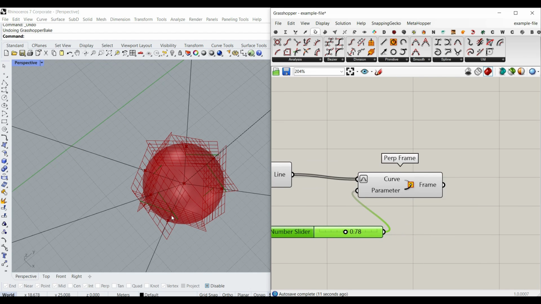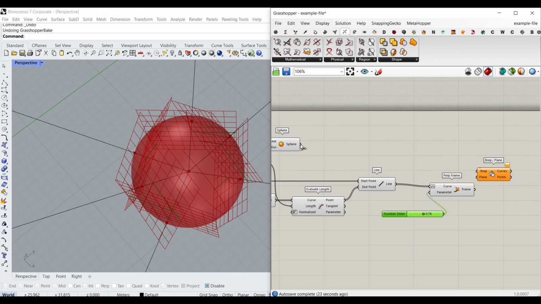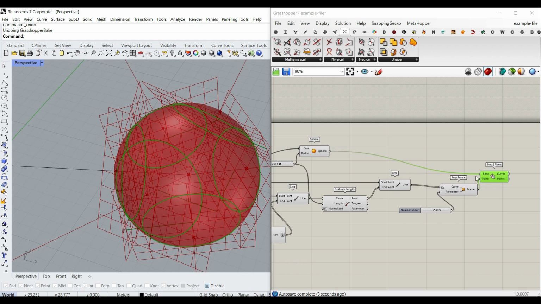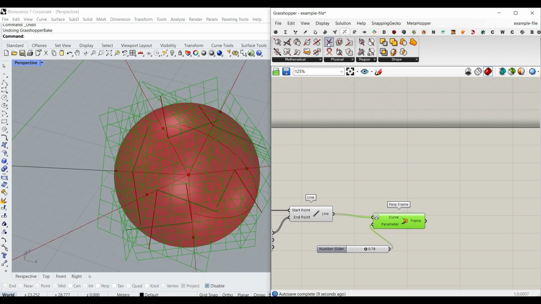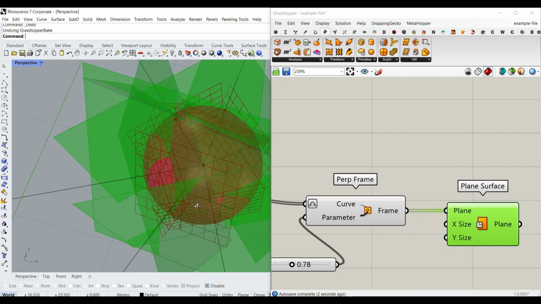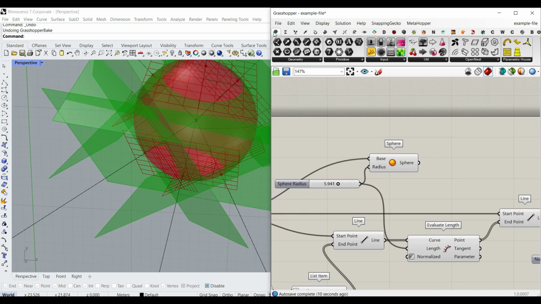And if we want to make the cutting with these planes, unfortunately there is not a tool inside Grasshopper to do that. As you can see here, we can find a BREP plane, so we can intersect this sphere with this plane and find the circles, but not the real solid. So what I found is the best method is to make a surface on that. So surface, primitive plane surface, and give this frame to the plane. For the size, it doesn't really matter, because it's going to intersect anyway, but we want to cut it. We have to give this the same as the sphere radius.